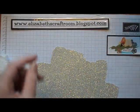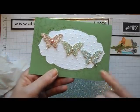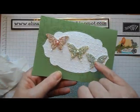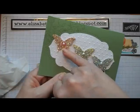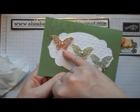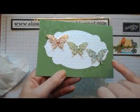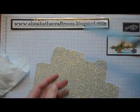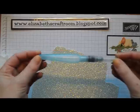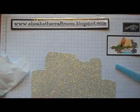And just to show you another version here, this is a card where we have coloured them with Marina Mist. I think this was Wild Wasabi. And I'm thinking that this was Rose Red. It's a while since I did it, but I think it's Rose Red. Now there are various ways that you can colour your glimmer paper, but I'm going to suggest that the best way is with an aqua painter and some re-inker. And I will show you how.